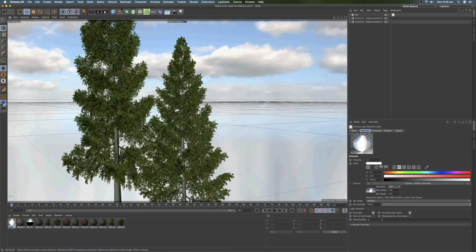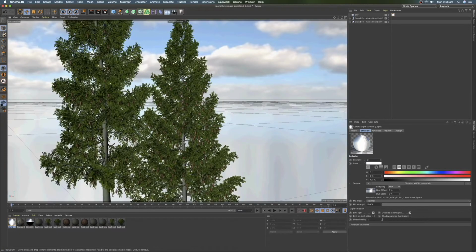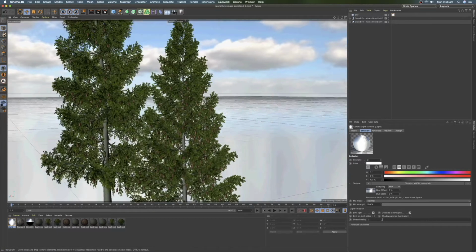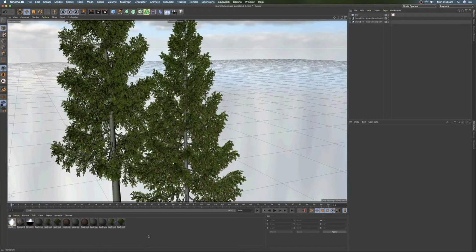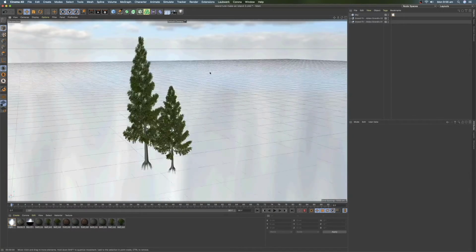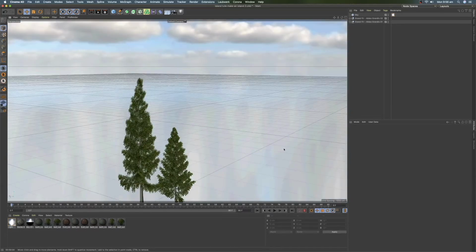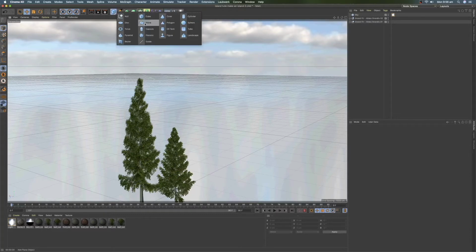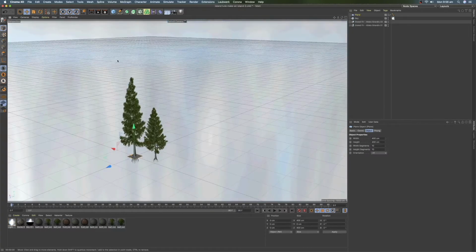And that's because Corona isn't handling the alpha channel very well. So we're going to have to rebuild that. But just before we do, we want to make the ocean. The ocean is going to be just a really big plane. Ideally, in Cinema, you'd be using the floor object, but Corona doesn't support that. So, that's the bad news. Good news is it does support a very, very large plane. We'll just throw in a plane. We'll make it huge. Just going to ramp that up.